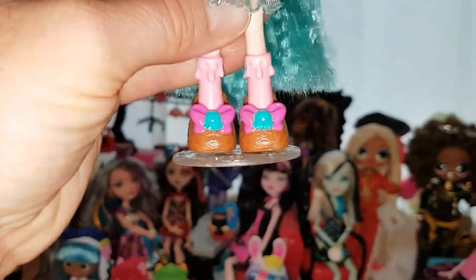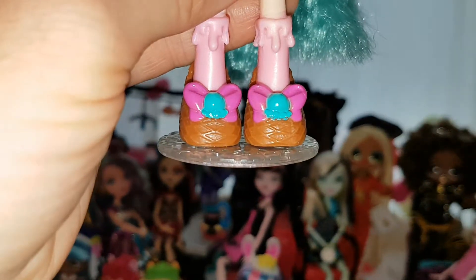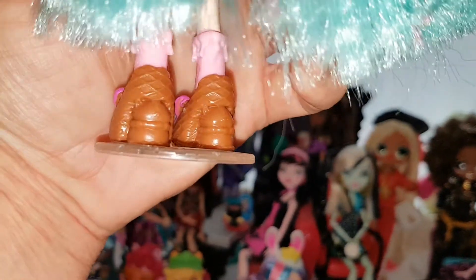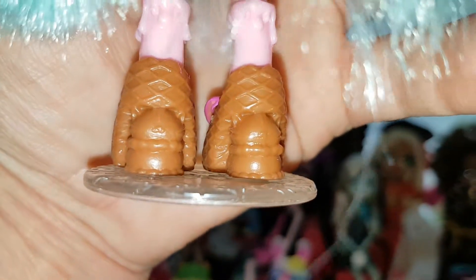Her face is adorable as always — she's got pink lipstick, very metallic-y green eyeshadow and green eyes. She has green gloves on. Her painted-on top has a bow with an ice cream and chocolate wafer around the top, going all the way around the back. Her skirt is really cute — it's pink with a frilly bit, and it looks like tiger stripes or pink bits with tiger straps. I thought they were strawberries at first, then they look like chocolate drops. I love her socks — they're all drippy but painted onto her legs. Her shoes are really cute with bows and ice cream and the chocolate wafer; on the back it looks like ice cream with little tiger faces. And of course she comes with her stand.